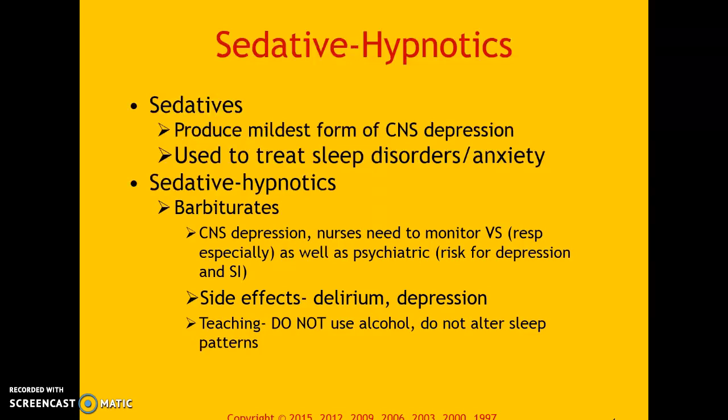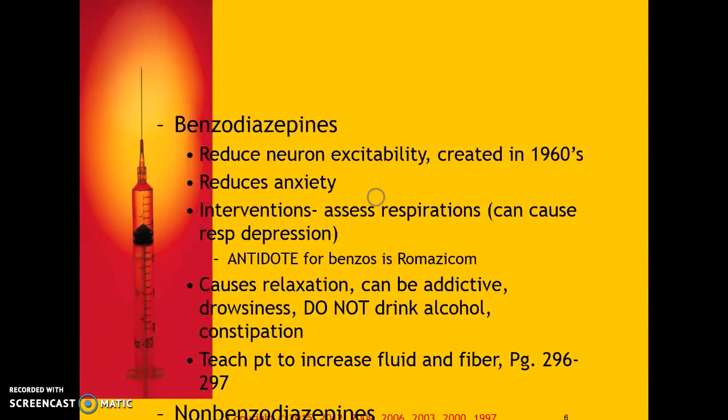But it's very important for the nurse to monitor vital signs, especially respiratory, as well as psychiatric, because it is affecting the CNS and depressing it. So I have this potential that my patient's going to have depression, suicidal ideation. There's some side effects for you and teaching: do not use alcohol. Why? Because both would be a CNS depressant. And do not alter the sleep patterns. We learned that right from in class.